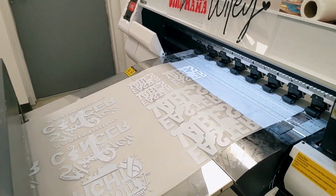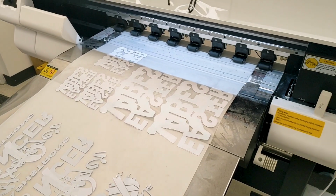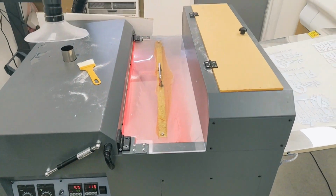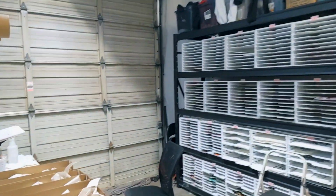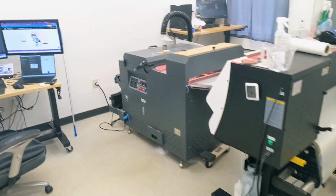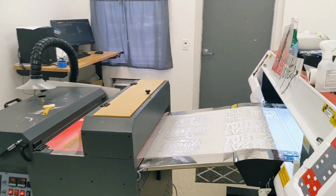Time is 3:31. The file's just finished up, so I got to cut it, cure it, package it, ship it. You guys already know. Hopefully we can make that a little jingle. But yeah, going to get these cut, and then Michaela already has the boxes all packaged or ready to go, so just throw them in there once they are done. And got some Adaptaflask orders to go as well. So let's get these cut up so we can get these sent off for our customers.